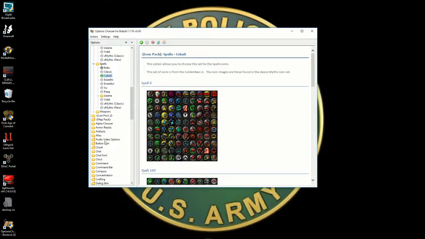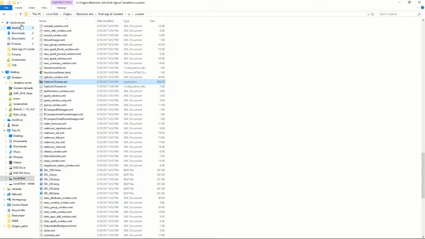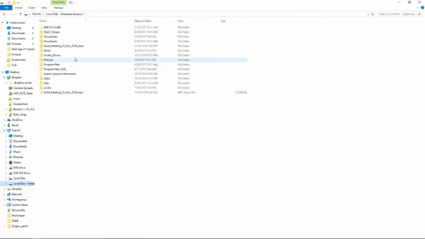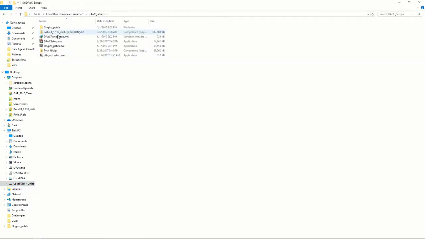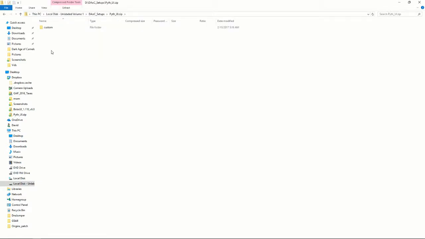Now I'm going to go ahead and go through real quick and get everything set up the way I like it. Okay, what I like to do is I like to overlay Pyth on top of Bob's UI. It's got just a few little different things. It's not really a full UI like Bob's is. So the combination of the two is what I like. And once again, it's going to be pretty much the same thing.